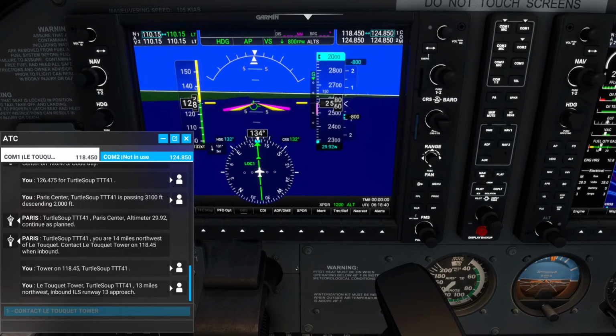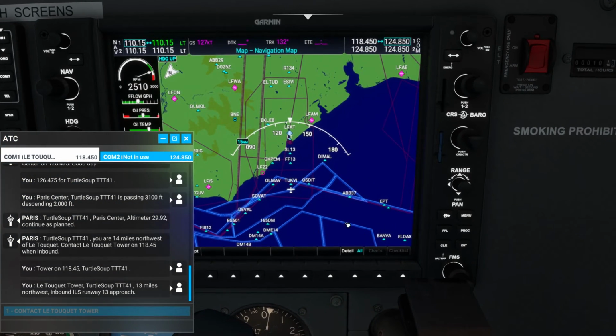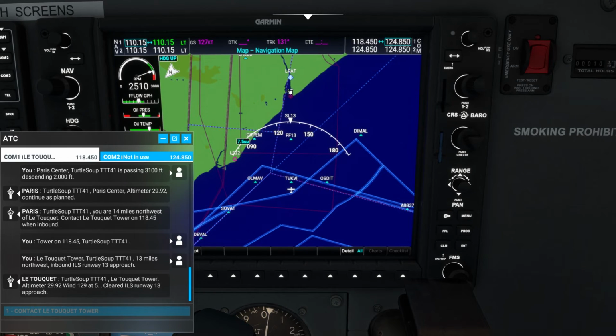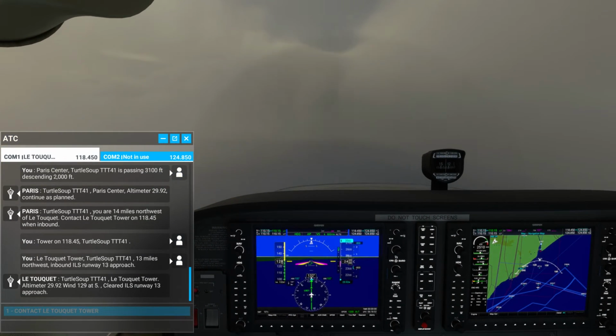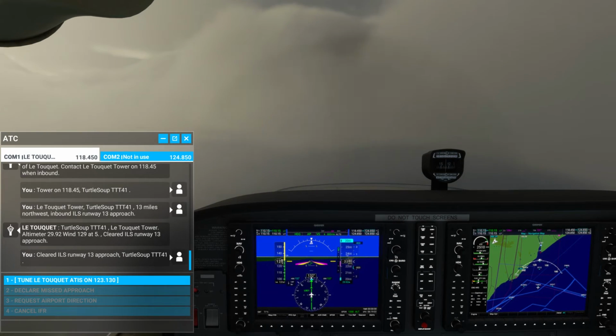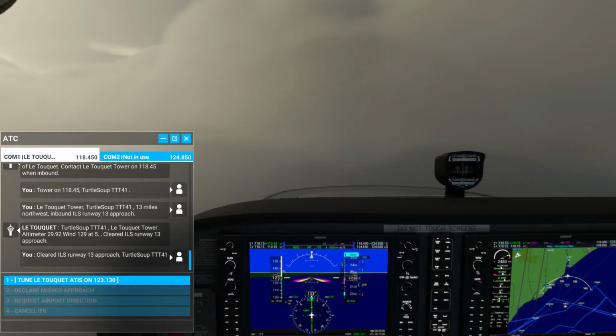Latuquit Tower, Turtle Soup Tango Tango Tango 41, 11 miles northwest inbound ILS runway 13 approach. Turtle Soup Tango Tango Tango 41, Latuquit Tower. Altimeter 29.92, wind 129 at 5. Cleared ILS runway 13 approach. Cleared ILS runway 13 approach, Turtle Soup Tango Tango Tango 41.